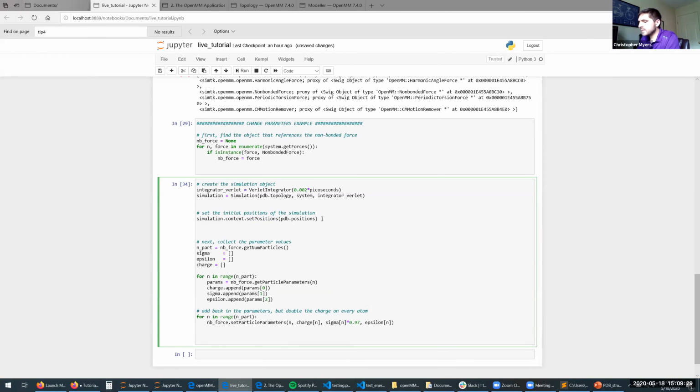Now, if I want to get the energy at a particular state, we'll say state equals simulation.context. Most of the time when you do simulation, you're going to be accessing the context object. And then we'll hit get.